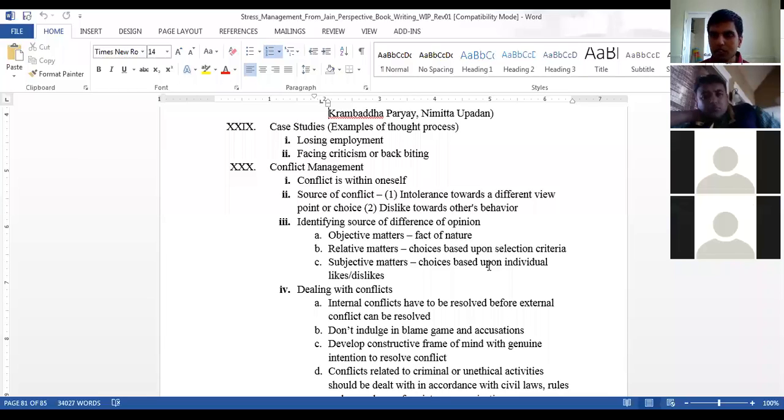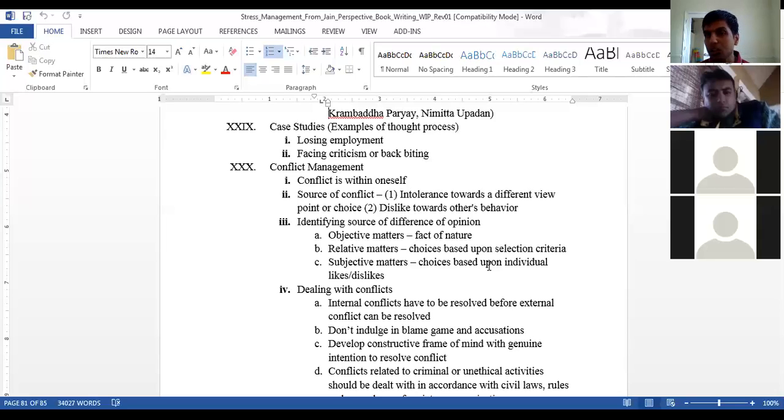Now think about this. Normally we see conflict between two people. If you go by this definition of conflict, you don't necessarily have to have two people. You can be in conflict by yourself. The moment I have a dislike about something, the moment I feel things are not going my way and I get irritated, I am in conflict with myself. The result of the conflict is normally seen between two people or among a group, but the very first sign of the conflict is within oneself.